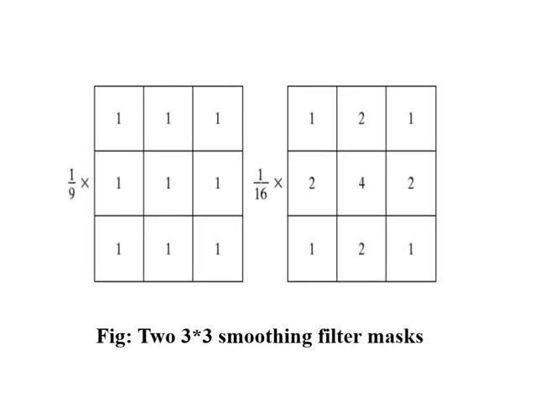The second mask in the figure is a little more interesting. This mask is a so-called weighted average, terminology used to indicate that pixels are multiplied by different coefficients, thus giving more importance, or weight, to some pixels at the expense of others. In the mask shown in figure B, the pixel at the center of the mask is multiplied by a higher value than any other, thus giving this pixel more importance in the calculation of the average.